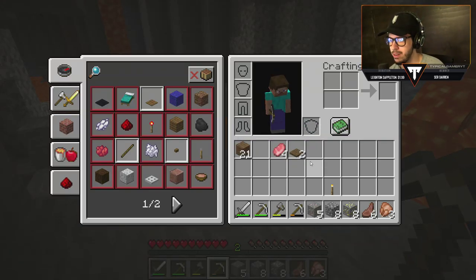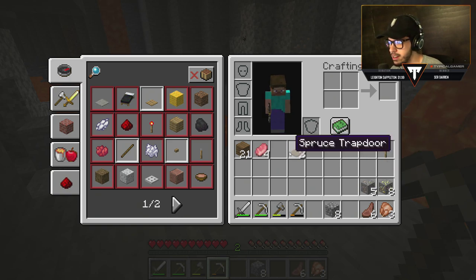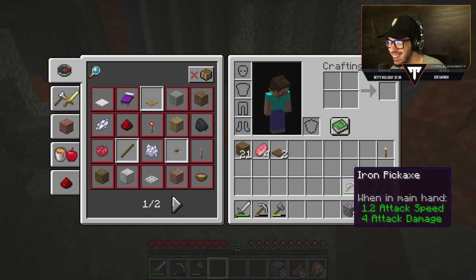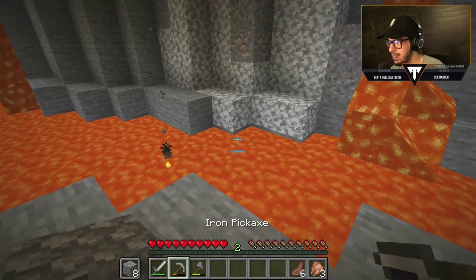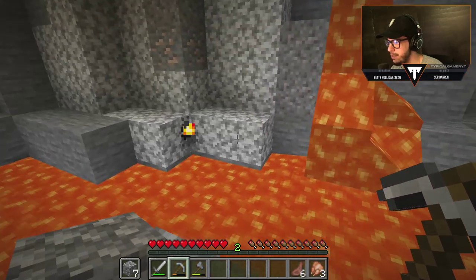Also, we left emeralds behind. Apparently, emeralds are pretty rare. Emeralds is what you can trade with those dudes. Yes, it is. So, we should probably get those wherever they are. I forgot where we put them, but... Yeah, we should probably get those. Not back, but we should just get them.